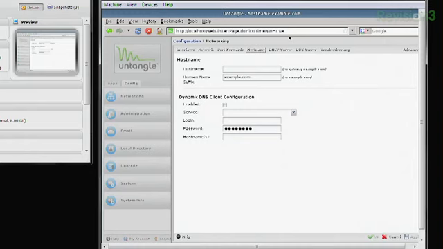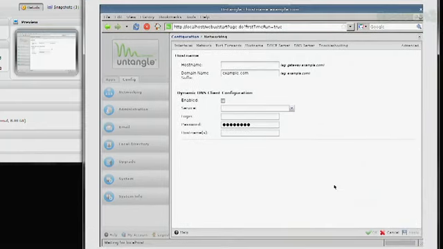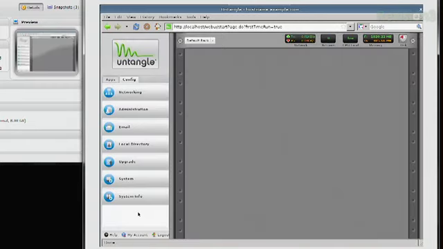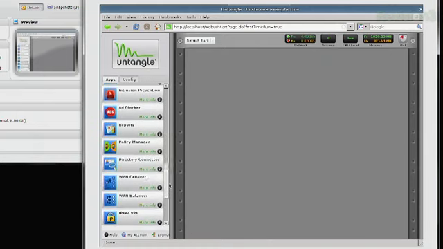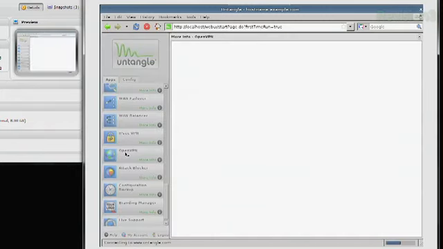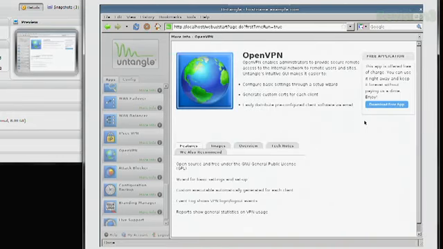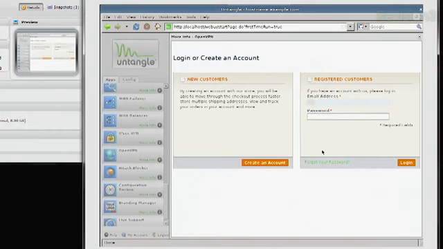Pretty basic stuff that you would find on just about any router, but what makes Untangle really powerful is the ability to have applications, and very much like your Android and iOS devices, we have an app store. So I'm going to head over to that. And I'm just going to scroll down here to the VPN. You'll see that there's an IPsec VPN, but what I'd like to do is install OpenVPN. This is a free app, so I just click download free app. And I already have an account here.